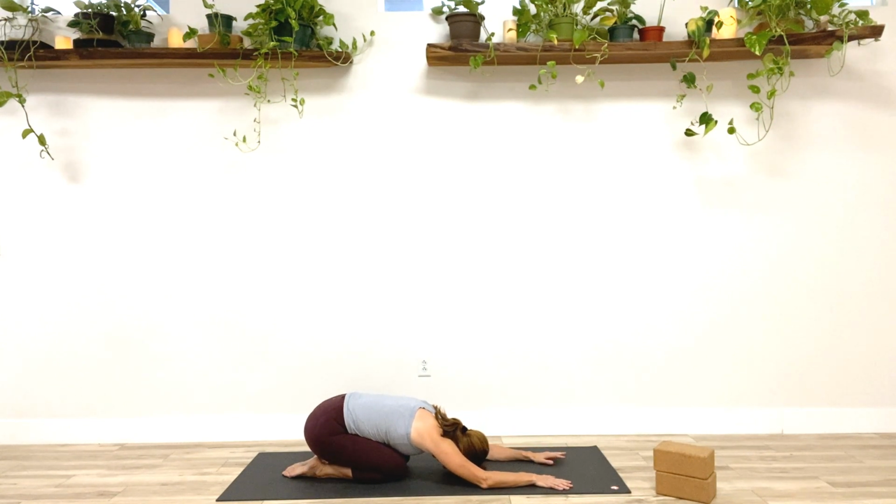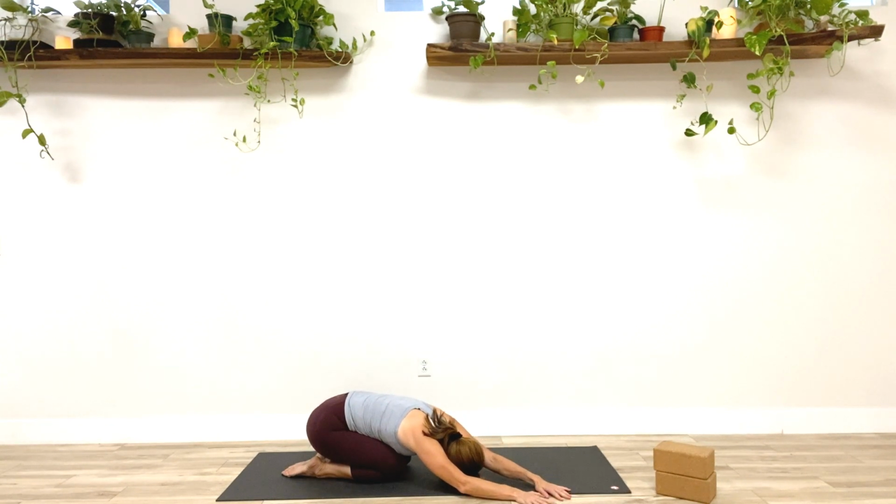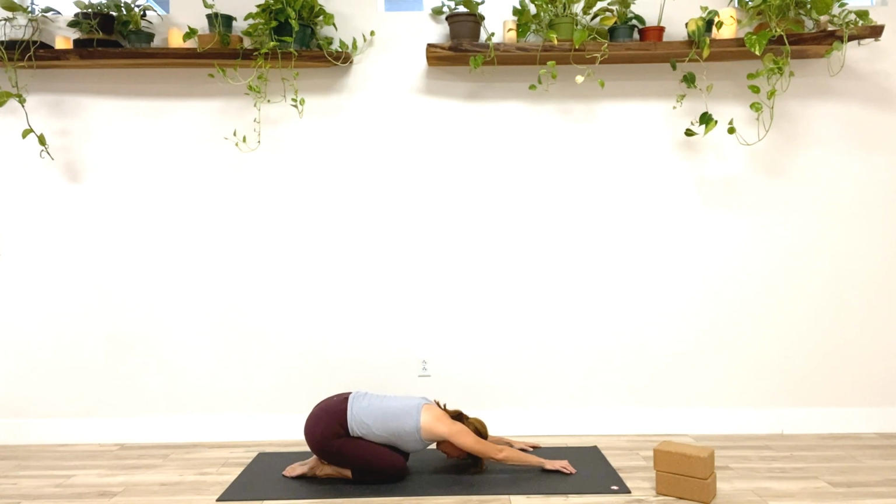Let those elbows rest down and then just kind of walk both arms over to the right corner of your mat. You might even stack left arm on top of right. And then just walk it back around to the left corner of your mat. Maybe stacking right on top of left.